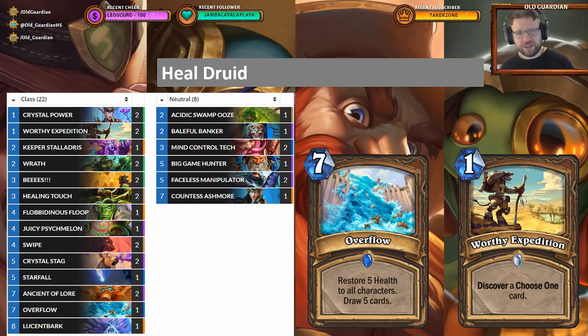So for example in this theorycraft there's an Ooze, there's a couple of Mind Control techs, there's a Big Game Hunter. There is space for a few tech cards in the archetype, and the success of the archetype greatly depends on having exactly the right cards in those slots that help you survive whatever the meta is. The deck has clearly been improved.